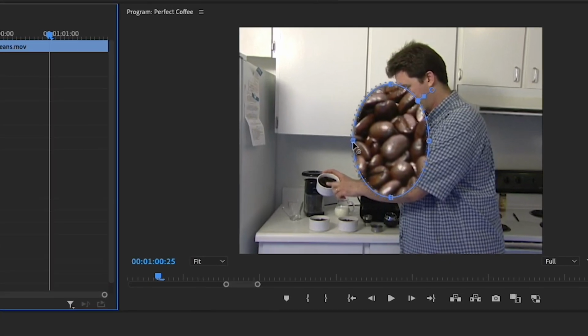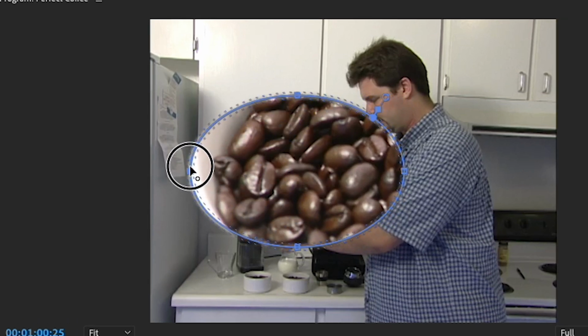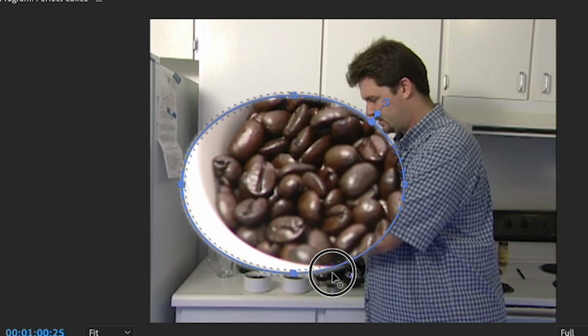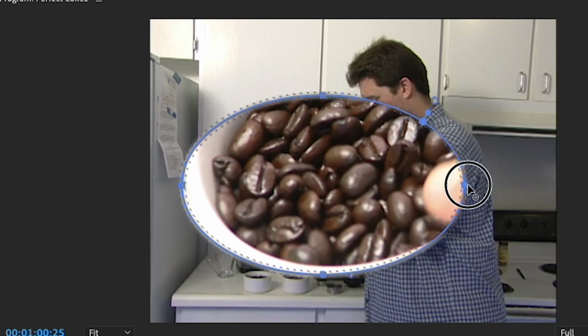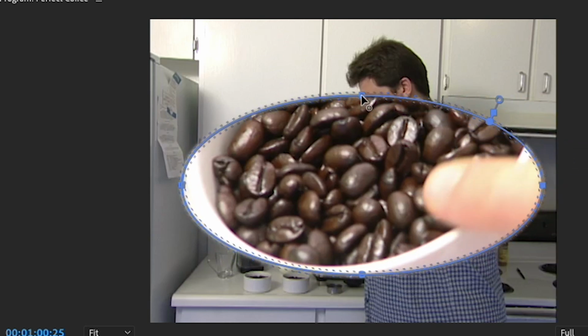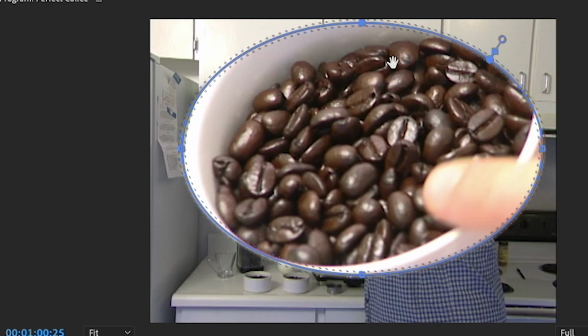And now I can click on these handles and resize it. And what I'm going to go for, I'm not going to get it exactly, but I'm going to try to more or less match just the opening of the coffee container there.